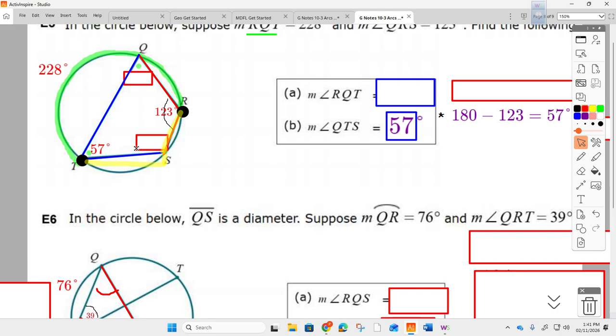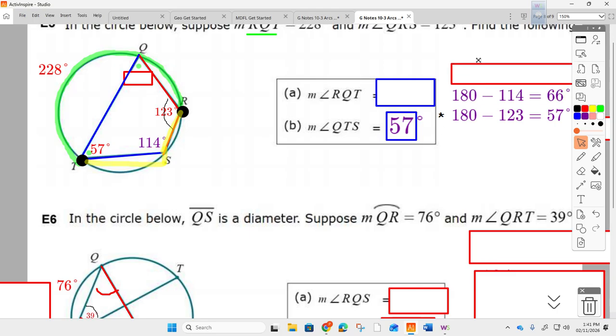Nope, it's not 90. That would be if it was a triangle, right? Charlotte? You divide the 228 by 2. So this arc has the same endpoints as our angle, so it is intercepting this inscribed angle. So that's going to be 114. Now we know that this angle and this angle are supplementary, the rule we just learned. So we subtract 114 from 180, and now we know that angle measures 66.